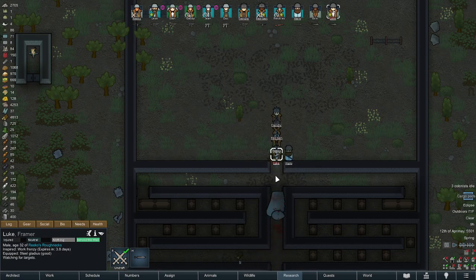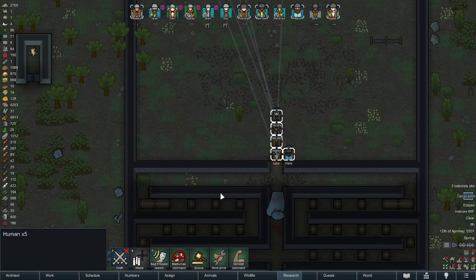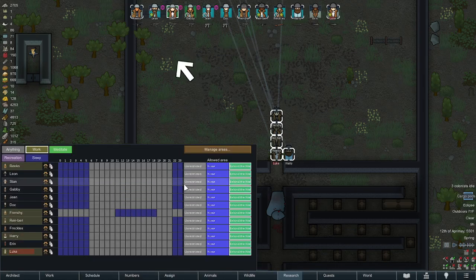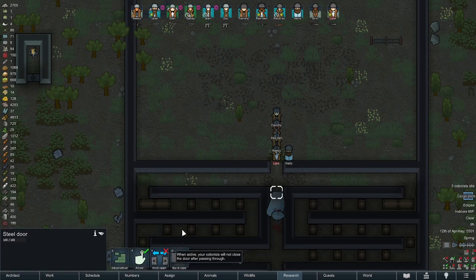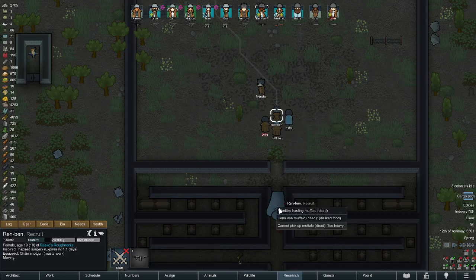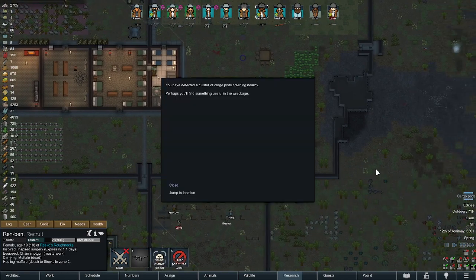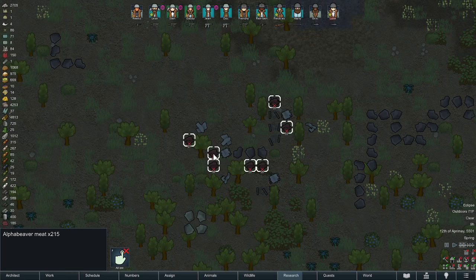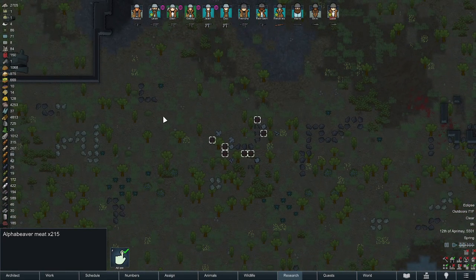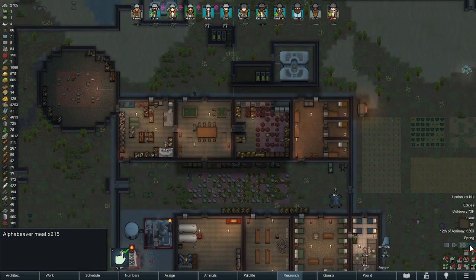Dead animal. And it's allowed. Let's go ahead and take everybody back to unrestricted, and close the door when we're ready. Ren Ben, all the dead buffalo, would you please? Okay. Cargo pods. What do we got? Jump to location. Alpha beaver meat. Okay, I guess we'll take the alpha beaver meat. Food is food. Meat is meat. Let's speed it back up.